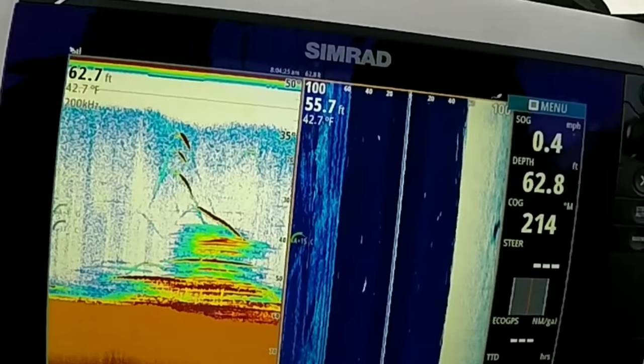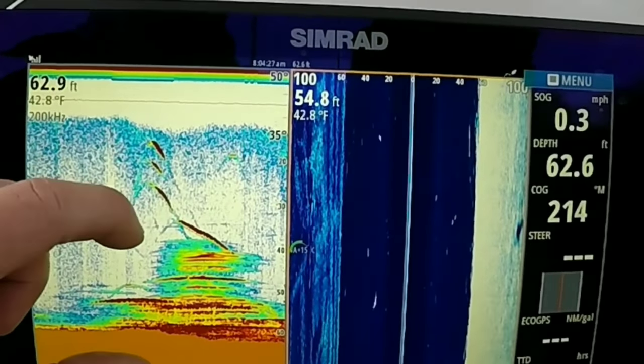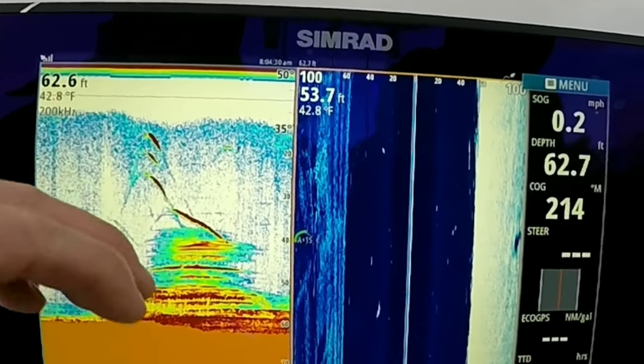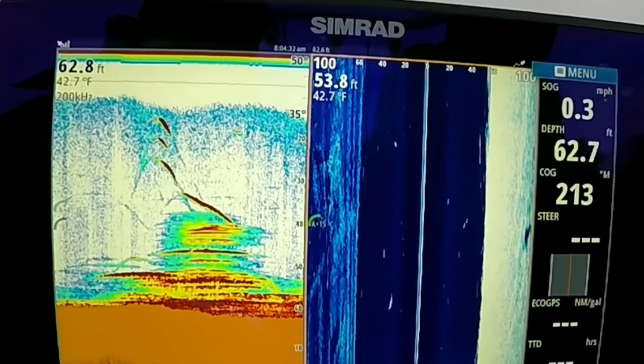We're sure there are 100 ways to do it. These are the fish we're targeting right here. We're in 62 foot of water. We have trees up to 40 feet, so they like to stick to structure. And in Smith Mountain Lake, this is a man-made lake, so all these trees are still standing. They didn't cut anything below 30 feet deep — 80% standing timber.